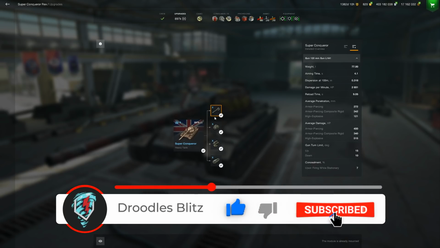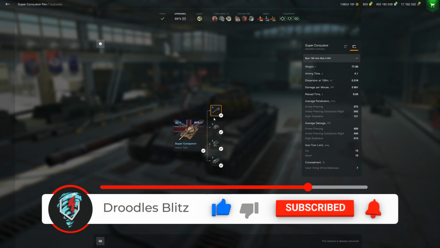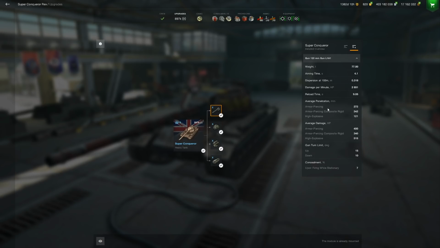Now, if you're unfamiliar with what on-movement dispersion is, because it doesn't really tell you in the in-game statistics, if you ever look at a website like Blitz Stars or Blitz Hangar, there's a hidden value which is massively dependent on how the vehicle performs.